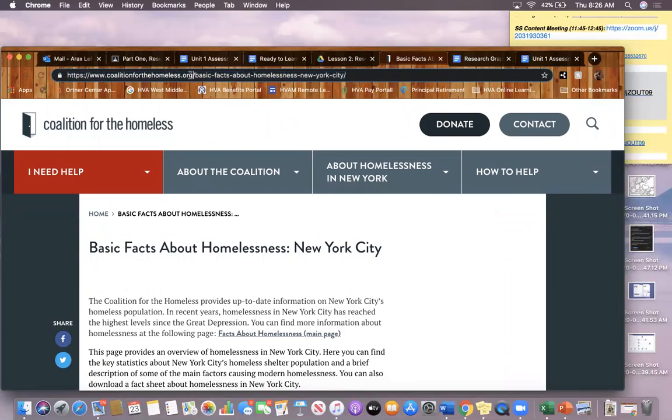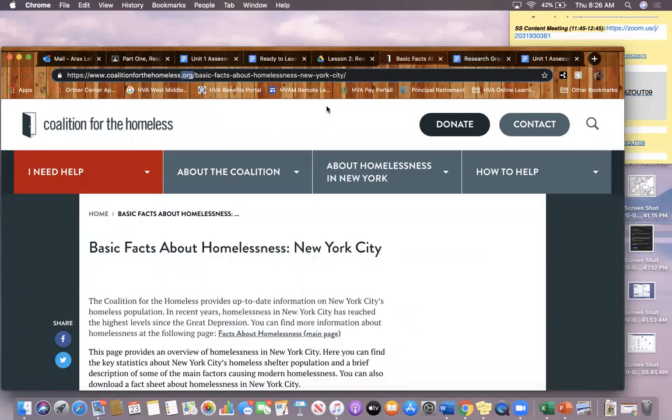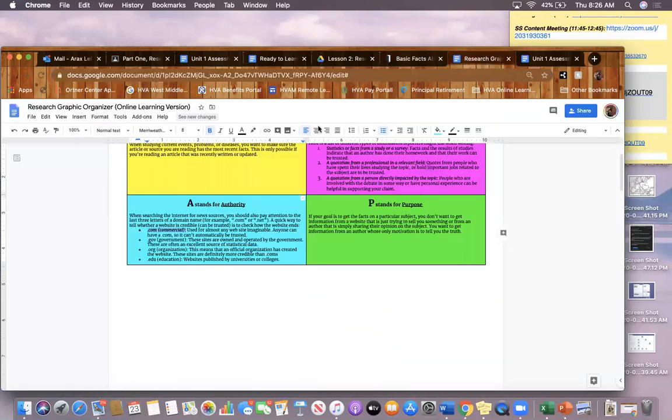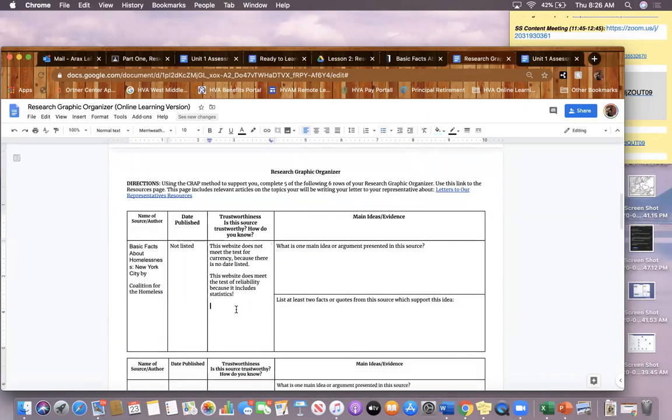If the website ends in .org, you can be sure that it is trustworthy. If you're not sure whether an ending is trustworthy or not, use the A section in your CRAP graphic organizer. .org means an organization has created the website.